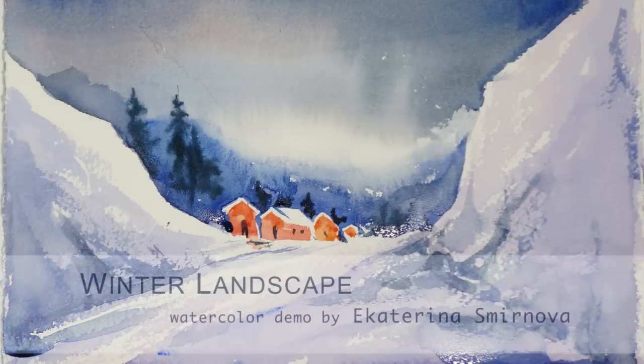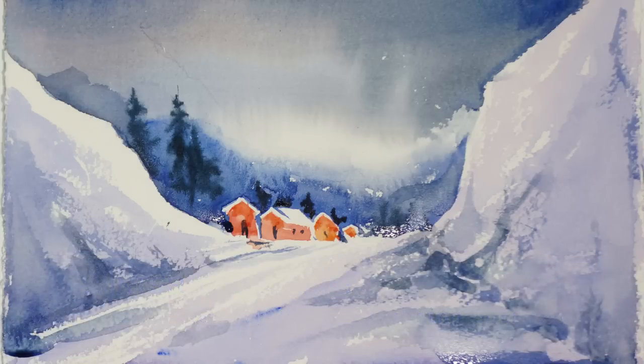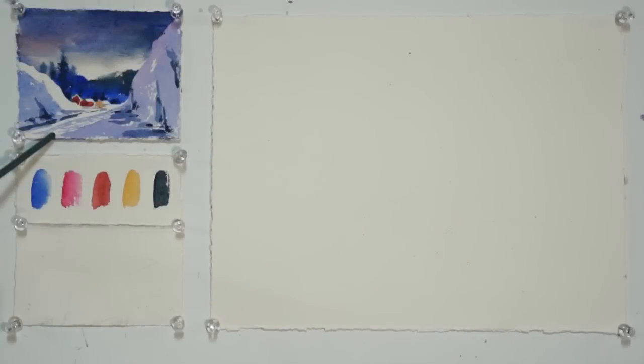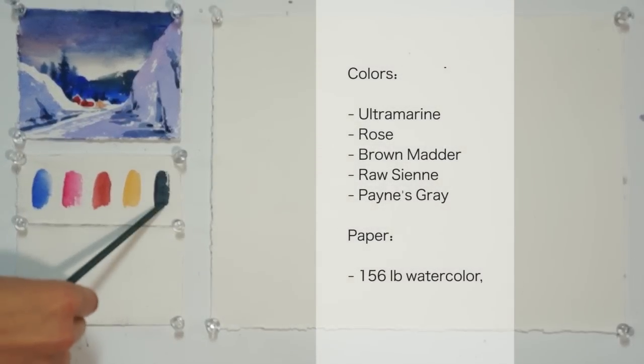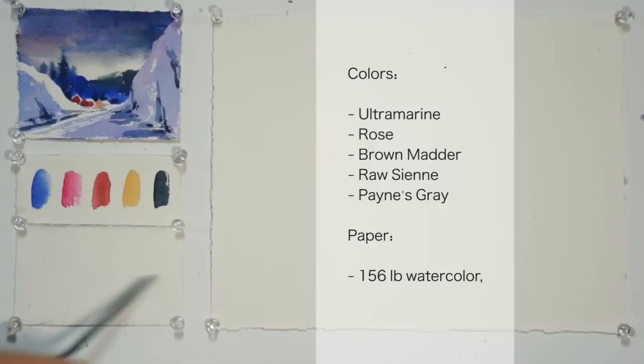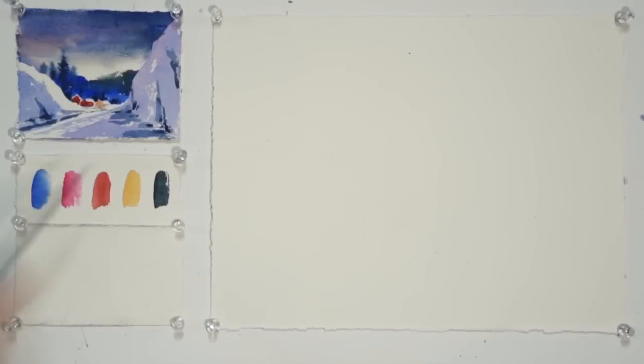My name is Ekaterina Smirnova, and today we are painting a winter landscape. To follow my little sketch, I'll use 5 different colors. You can find similar colors in your palette as well. I work with rough watercolor paper, 140 pounds and thicker.